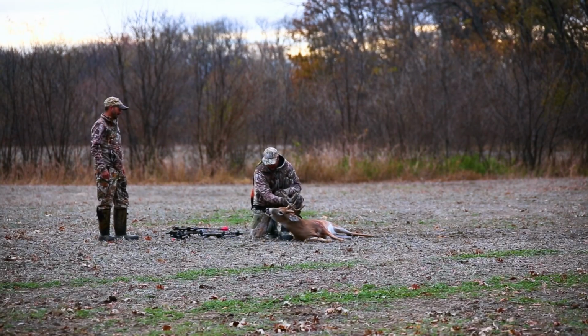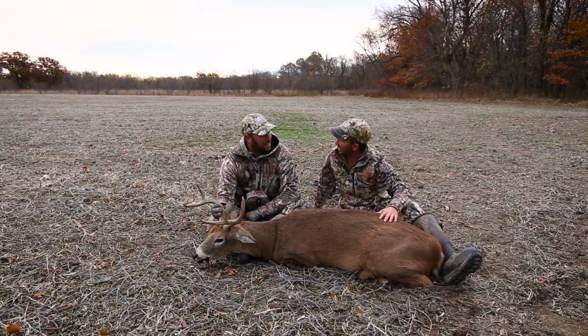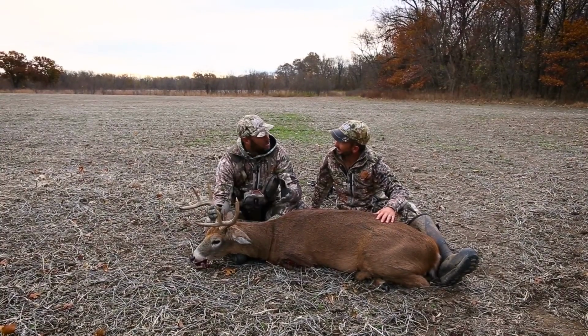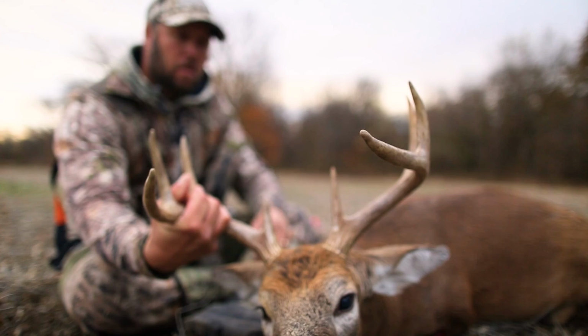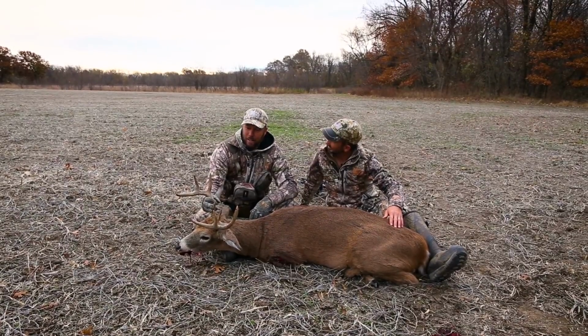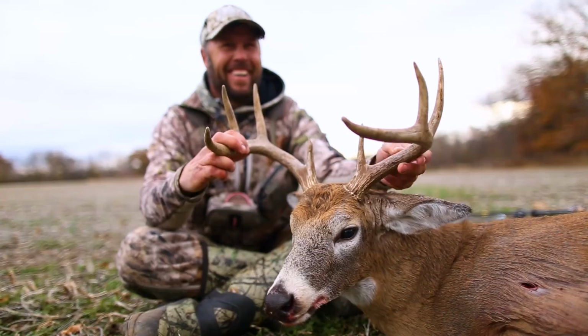We got to experience a little bit of what Kansas is known for and just that crazy rut. This guy came in and he was on does. He was on a doe and a fawn. Yep. He talked you into shooting him, didn't he? He did. It was just too perfect. It's one of those deals where you're like, he comes in, he's a decent buck. He's not anything extraordinary by any means, but a beautiful buck on their tail. He comes in and stands 15 yards broadside and he's just standing there and I'm like, do you bring home some meat or do you let him go for another year?